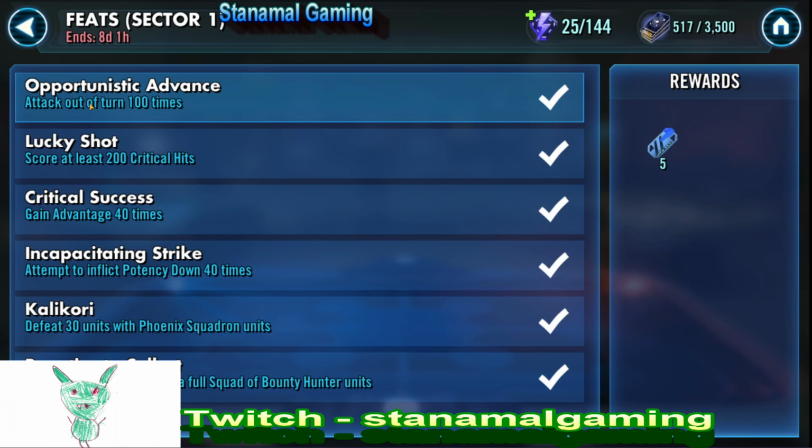That's the only one in this one where you have to complete the battles. So now going to the next one, attack out of turn. Most of these are done with one team. So what I did is I did JML, Jedi Master Luke. The reason being, I took in Ezra for this. I took in Yoda because his basic does potency down.